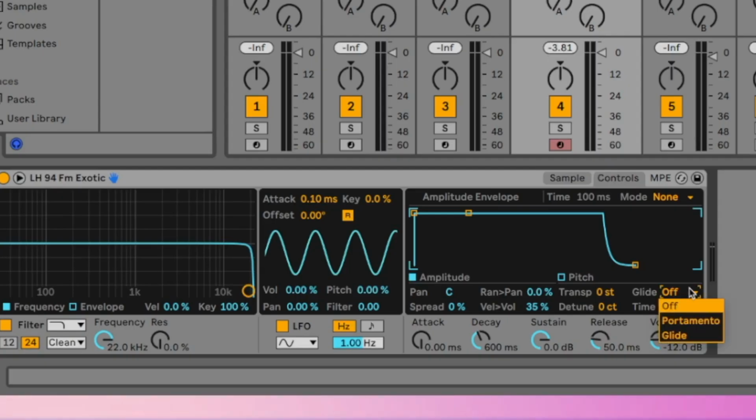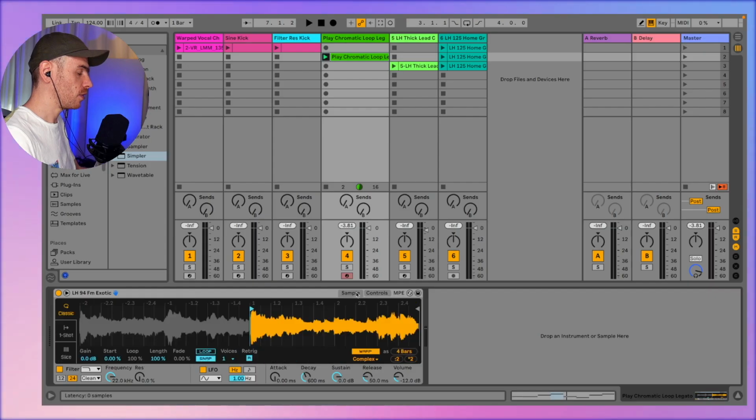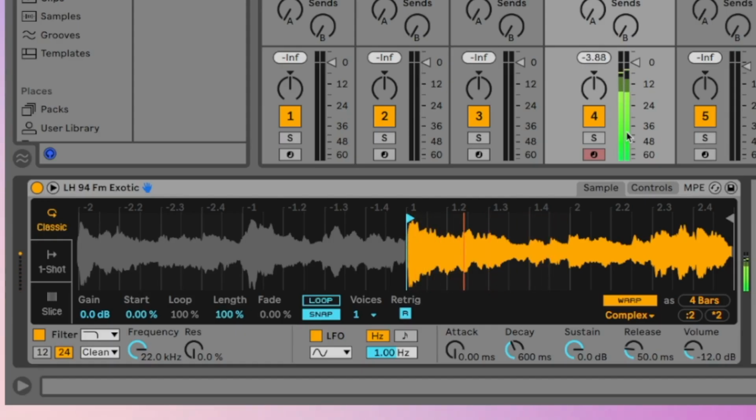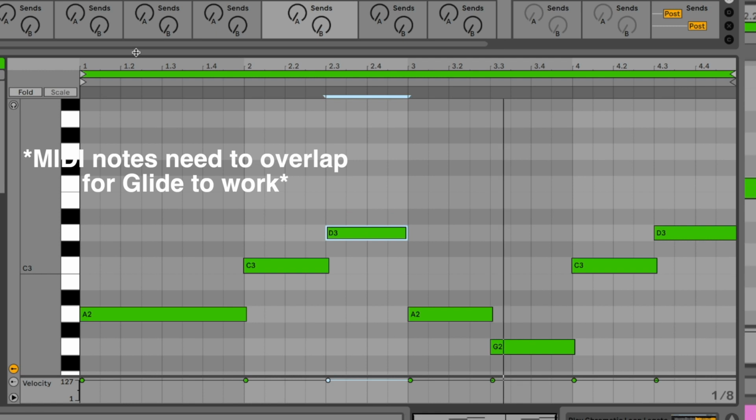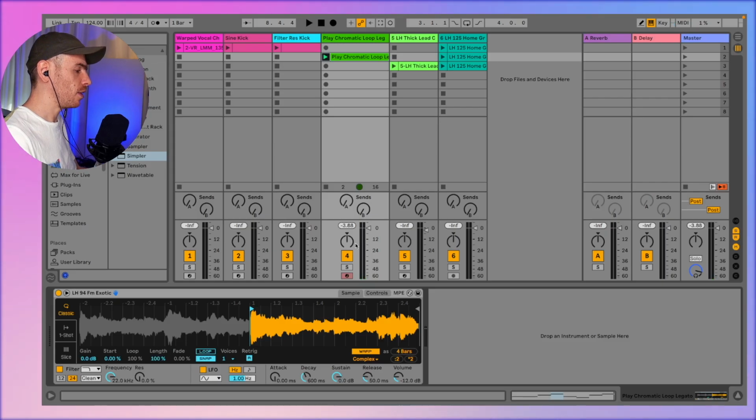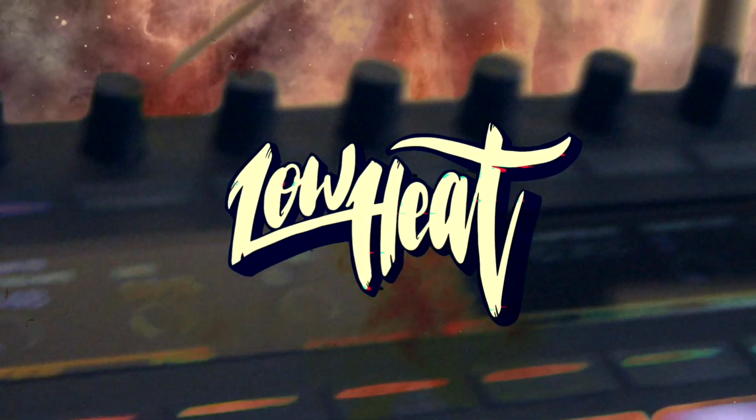And if we go to this glide setting and enable it, let's hear the difference. So what happens is that the loop continues to play, but it's pitched up and down by the MIDI notes. And this opens up really cool creative possibilities with sampling.